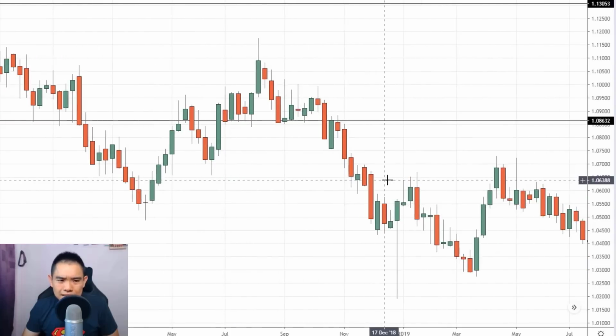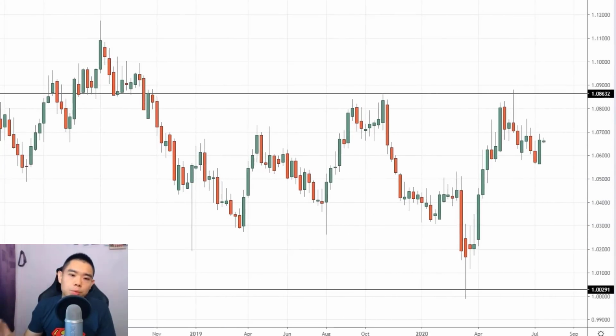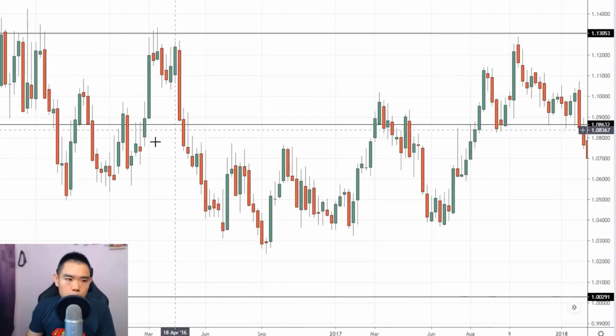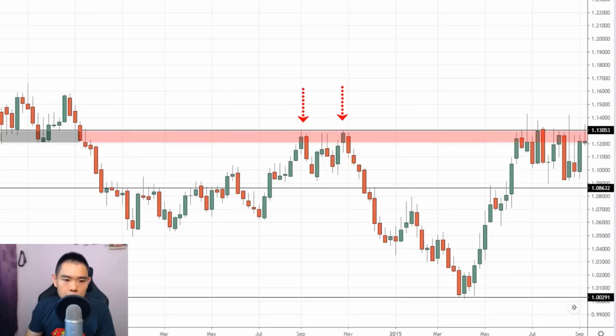How about a weekly time frame? Same concept over here. Okay, so this one I want to share with you. It's something interesting, right? So Aussie New Zealand, if you look back, we had a false break previously at this area of resistance, right? Previous support that could act as resistance once, twice, and came back over here. Over here is a false break. All right, price got rejected at the highs of this resistance.